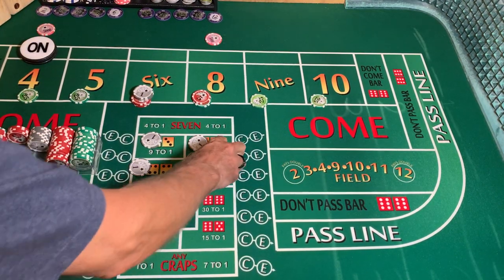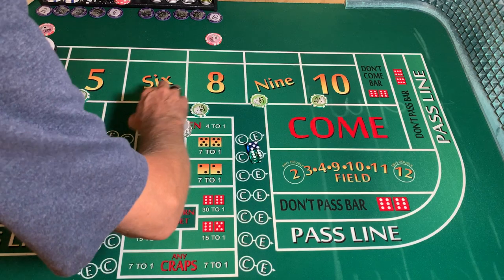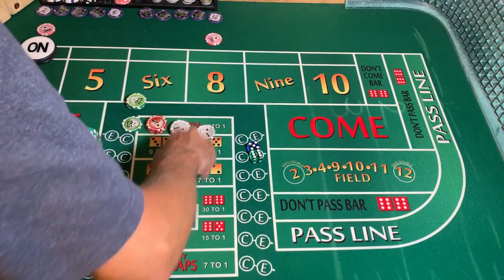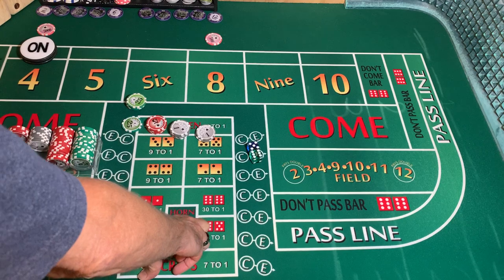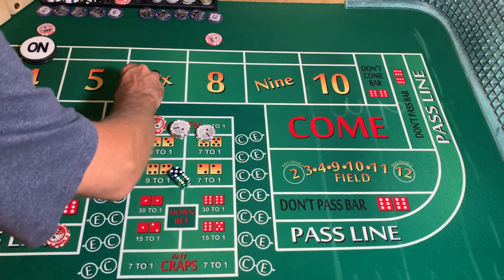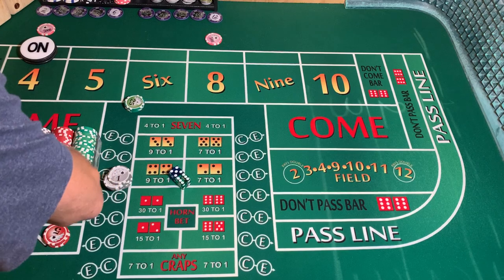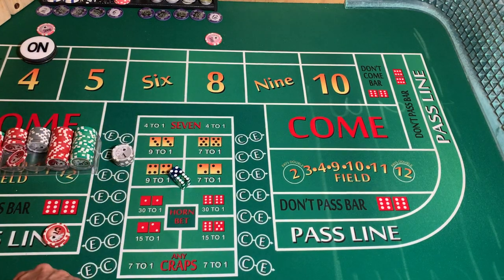Okay, so we're going to reevaluate where we are right now. Pull all this money. $152 out on the table. We've got over $100 in profit. So we're gonna pull all of our reds, one more green. So that's 30. And we're gonna tell the dealer take us to 96 across.